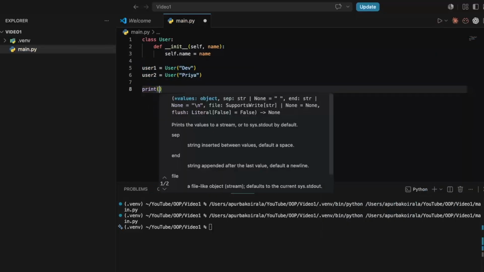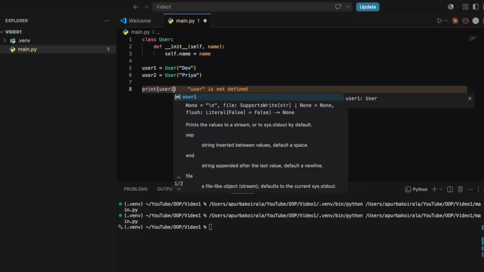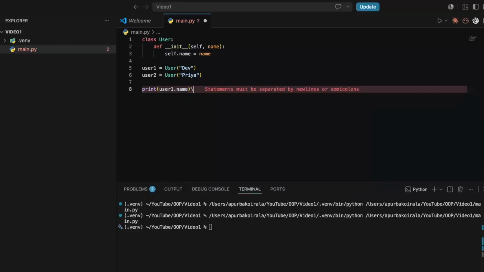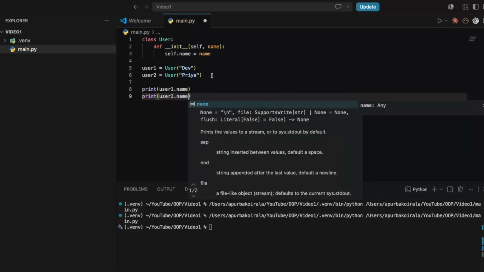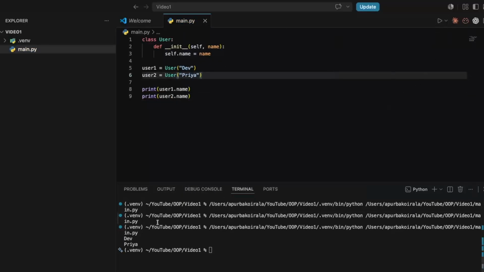Now if we print these two names, print user1.name and print user2.name, we shall get Dave and Priya. Even though both our objects come from the same class, they store completely independent data. This is one of the biggest advantages of object-oriented programming. We define the structure once and create multiple independent objects from it.